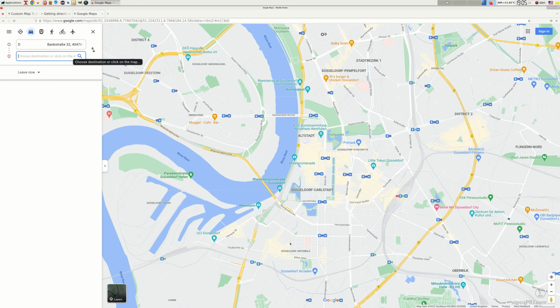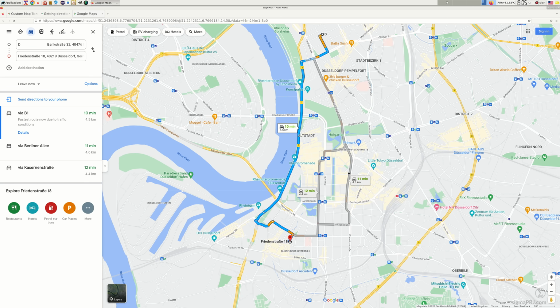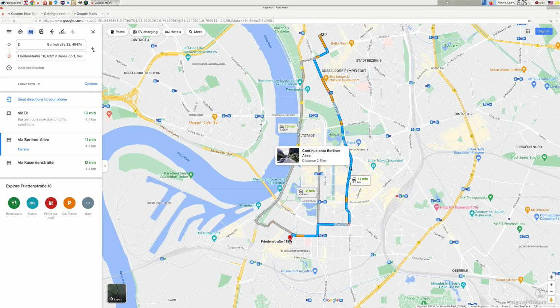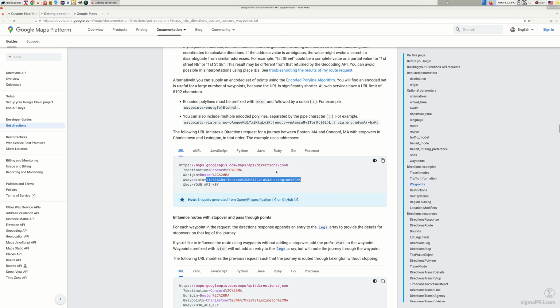In the general case, when you are trying to build a specific road, it will try to propose a few alternative options. This will create an ambiguity when we try to display congestion information using the ESP LED bar. We will not know which exact road will be pre-selected. So, for these purposes, we can include extra waypoints, which will allow us to have some road pre-selected. And these are the REST API parameters which need to be used for waypoints definition. Also, we have to use this via prefix against each waypoint. This will help us to avoid extra stopovers on our road.